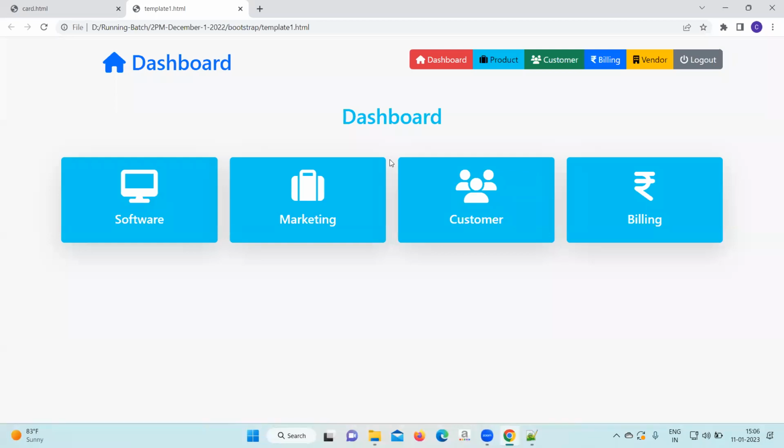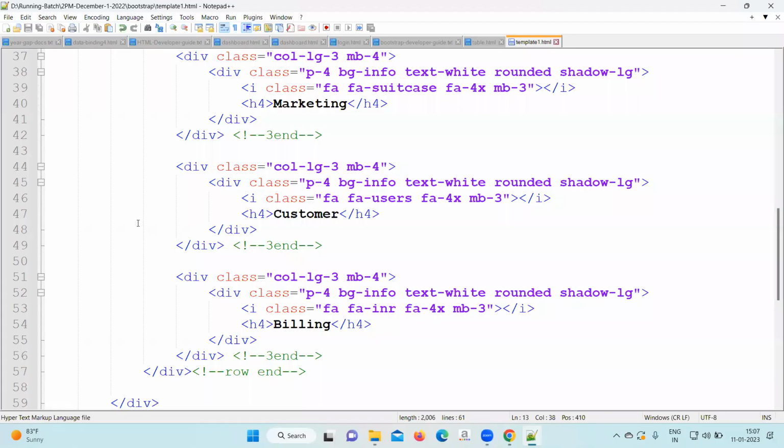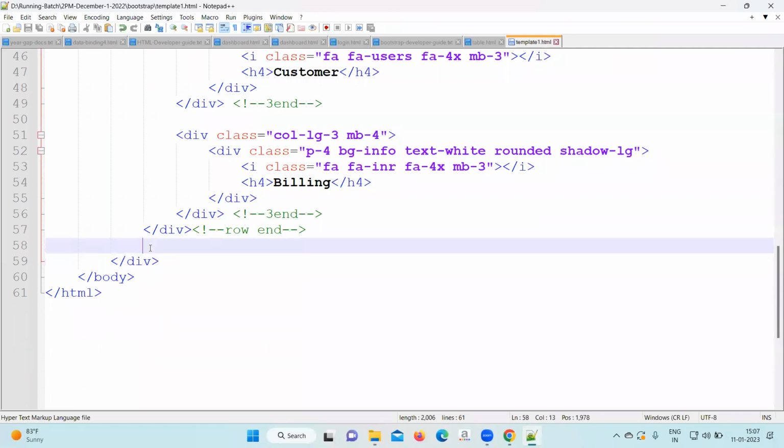Page will again come to the same page, after the container where everything is finished. Okay.